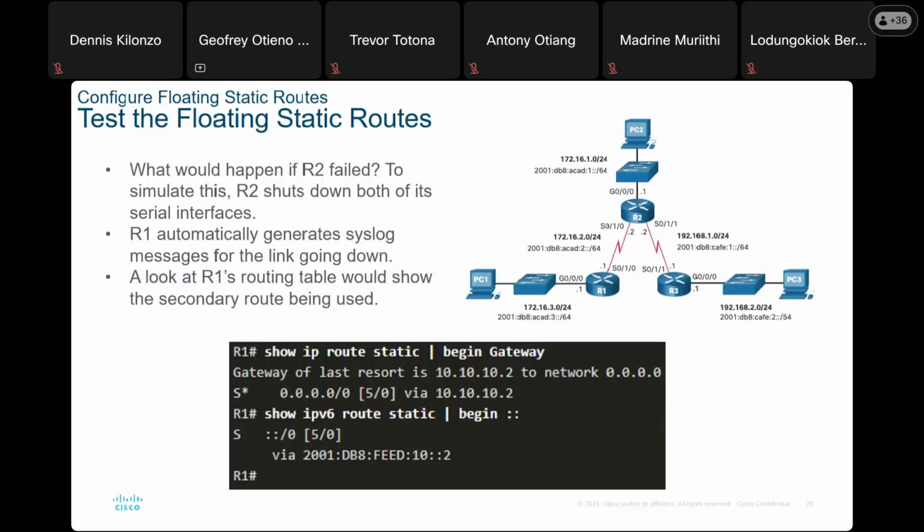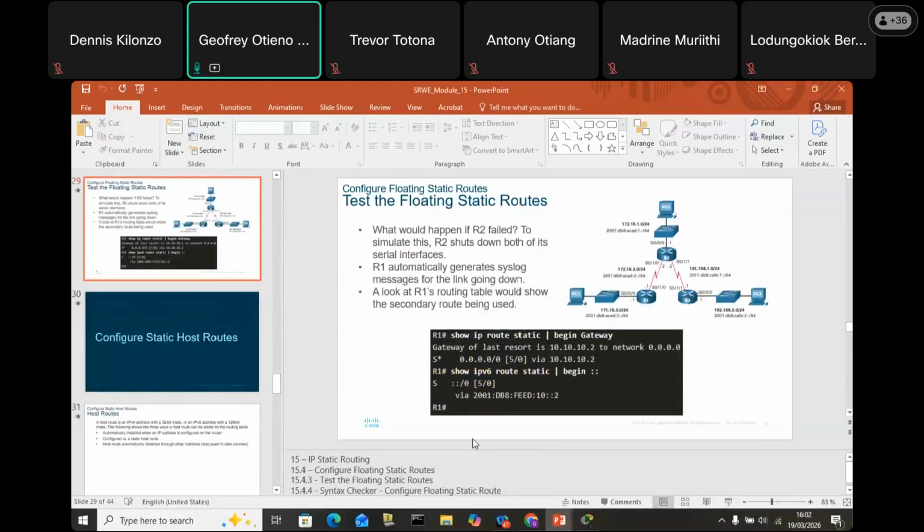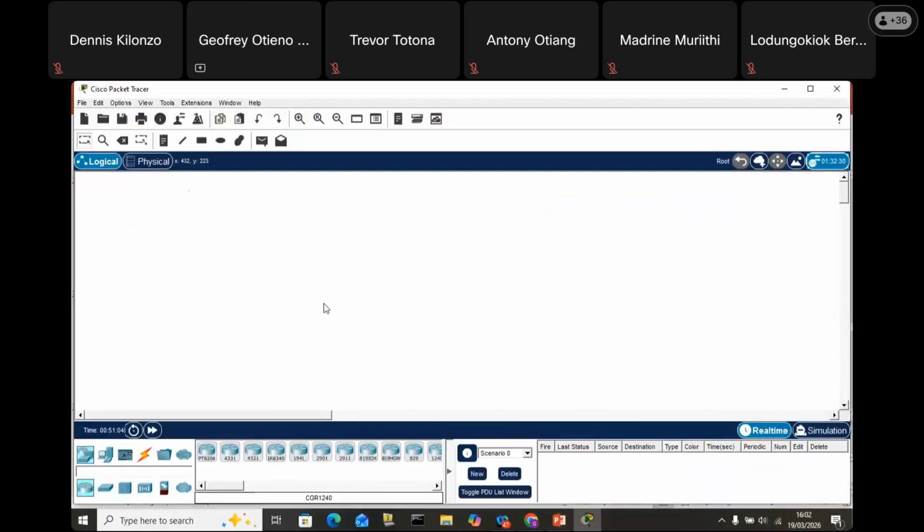Then for the case of IPv6, there's no problem. So long as you have mastered the one for IPv4, IPv6 will just be there automatically. We'll be able to set it without any issue there. So I'm going to have a router. Confirm that we are together at that point.